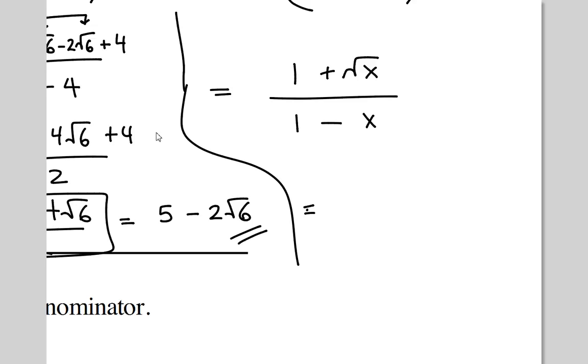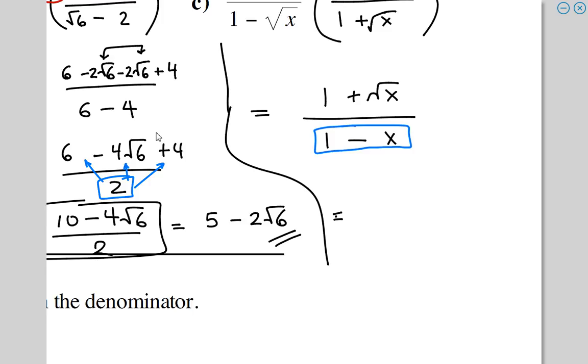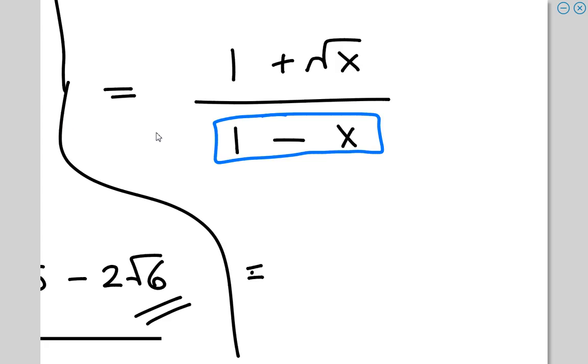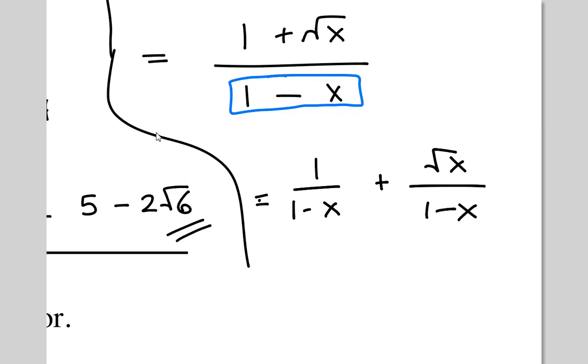Okay, what you're thinking about is good because this is the denominator. The denominator is a binomial. On these other ones, like right here, this denominator is a monomial. So it's very easy to just divide these like this, right? Each one gets divided. But with a binomial like this, you would have to split it. You cannot split that binomial in the bottom. It would be 1 over 1 minus x plus root x over 1 minus x. That's the only thing you could do to that. And to me, it looks identical.